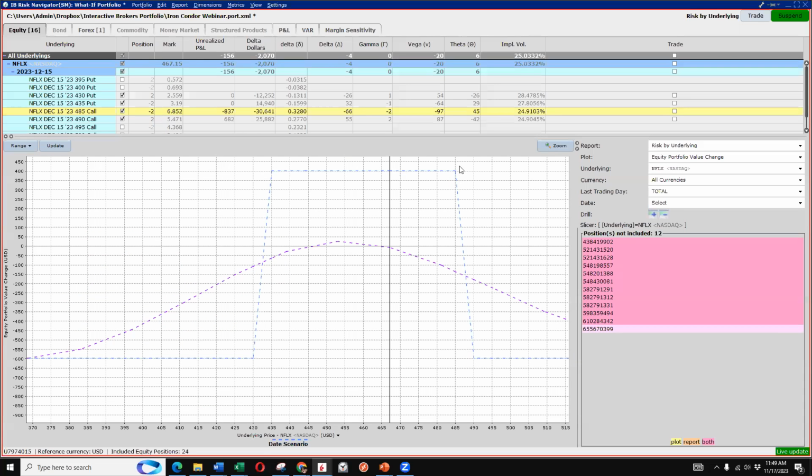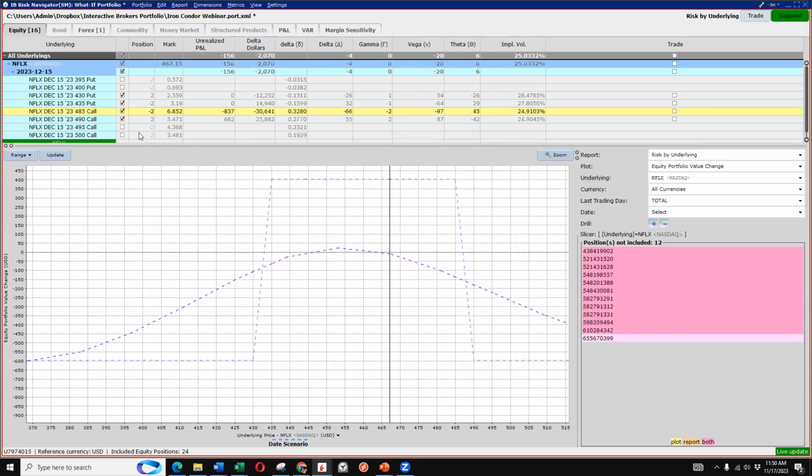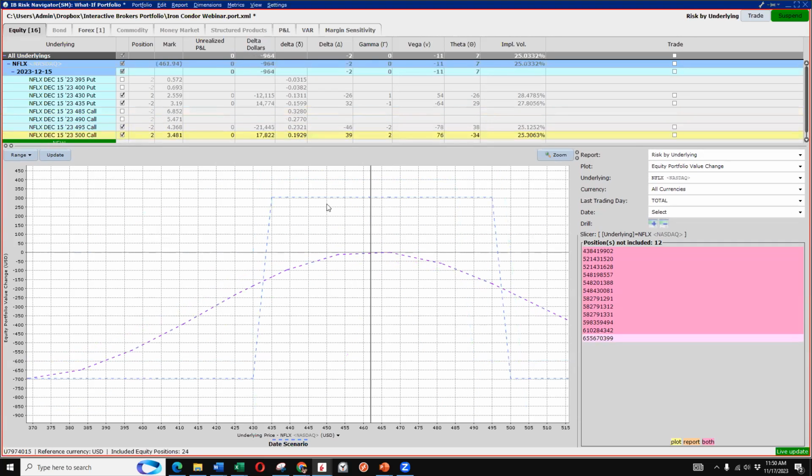But you might say to yourself, right, I think 485 is pretty safe. I'm going to roll the puts up. I'm going to generate a bit more premium. And we've actually reduced our delta dollars by more through doing that than we would have if we just rolled the calls. You can also do a combination. You can reposition the whole thing. So we might roll the calls up and we might roll the puts up. Bang, we've recentered the condor and 300 profit potential remaining in the trade.